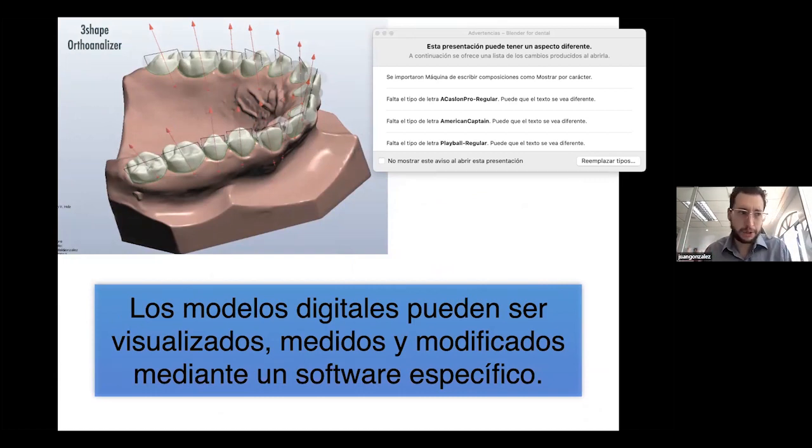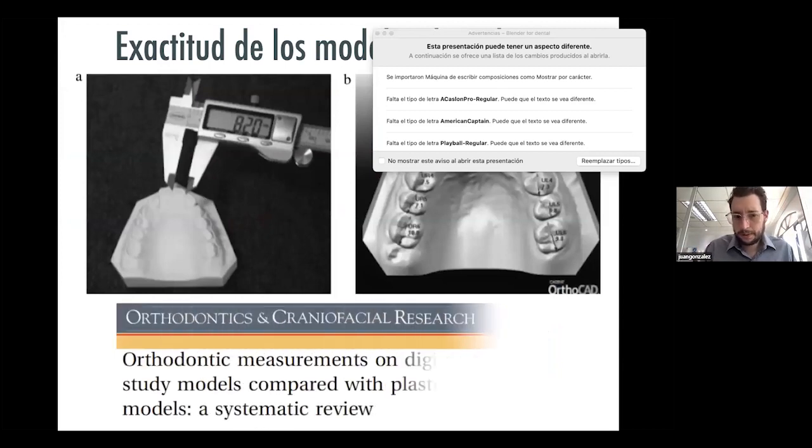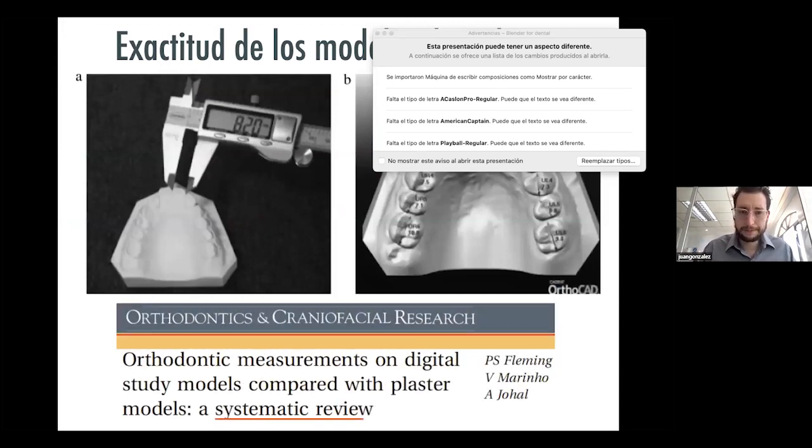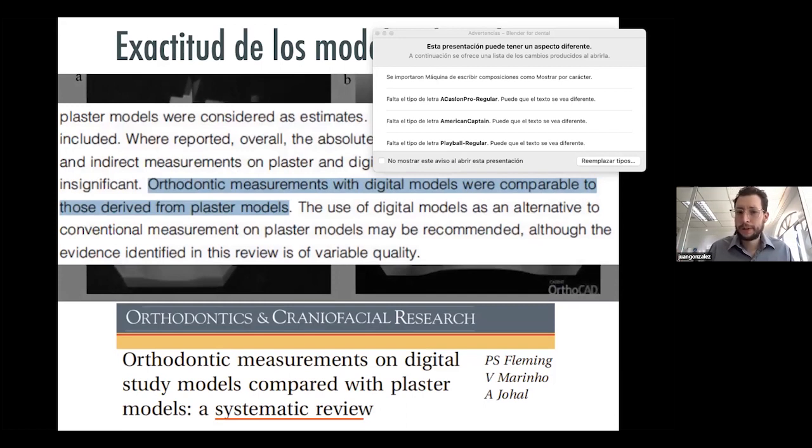how technology can be a very accurate, very precise replacement of what we are used to when using plaster models and conventional procedures or workflows. Currently, digital models provide us a way to be more efficient, right? Basically, all technology tries to bring more precision and more efficiency. Currently, all the studies have proved that digital models are as precise as plaster models, but as I said before, with the convenience and efficiency that digital data brings to the table.